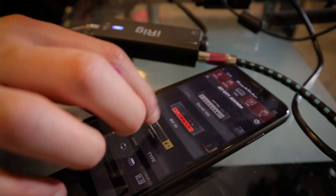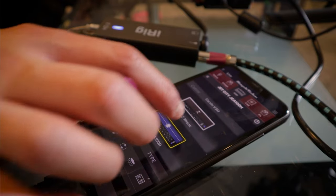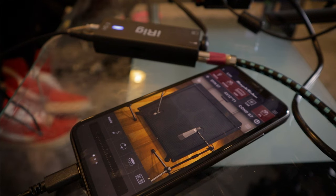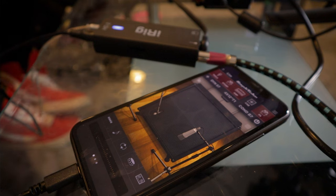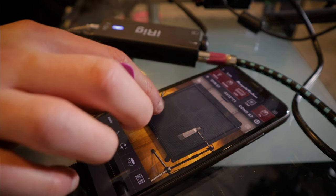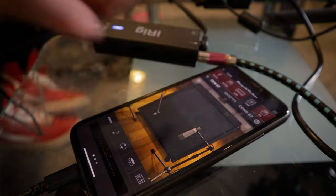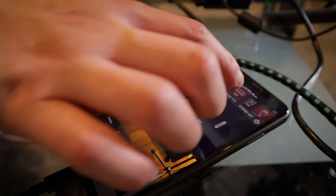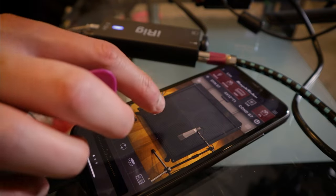So let's quickly talk about the cabs we can use. I'm just going to go back to the Jet City there, and then I'm going to select the cab. This is just defaulted to a 4x12 cab. Now you can see there's two different mics on the cab. What I can do is click on each individual mic and then decide what I want to change it to. Once I've decided that, I can then move the position.